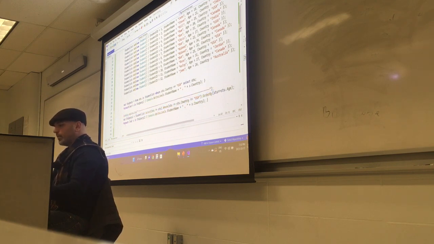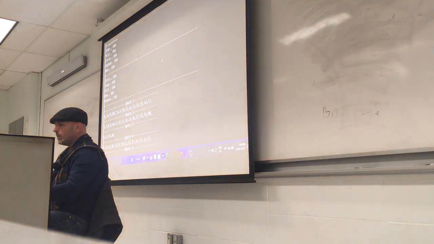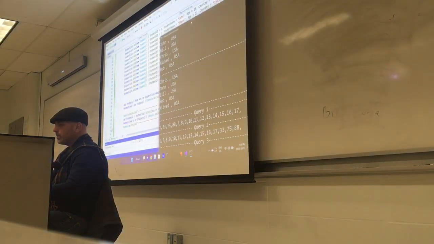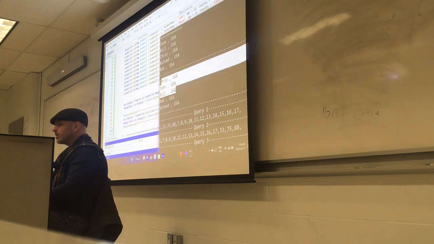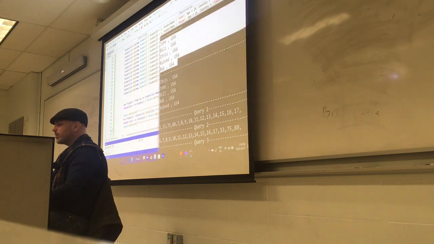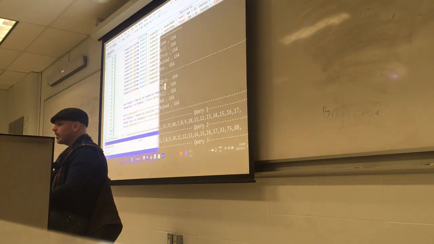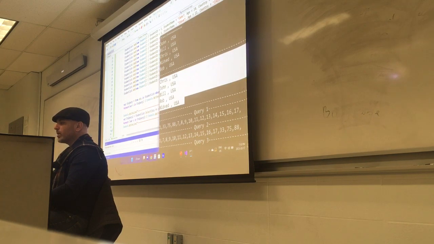Control V. Now run that code. You see the order of the names is different, because the first query has no order, and the second query I ordered based on the student age.